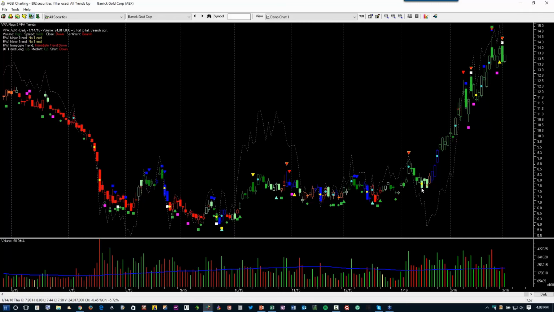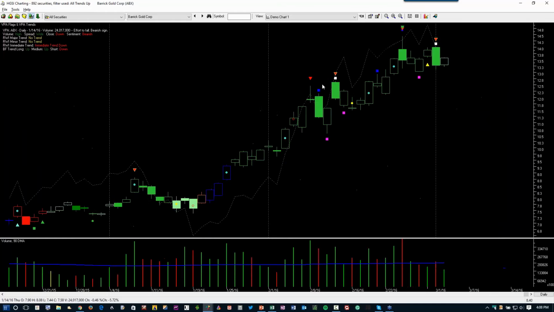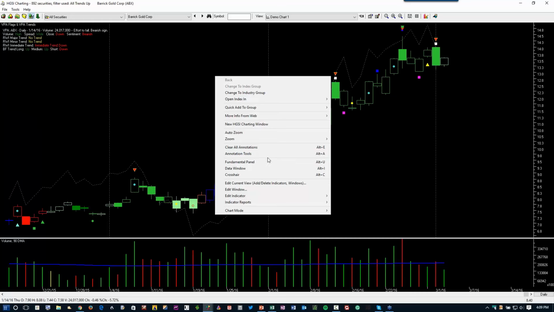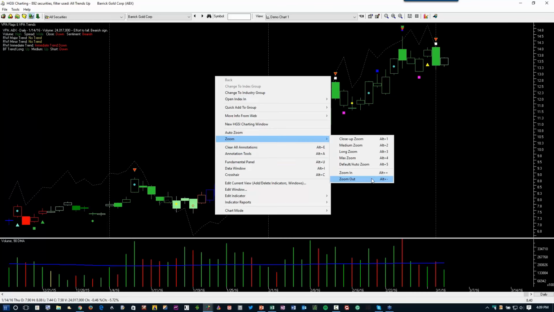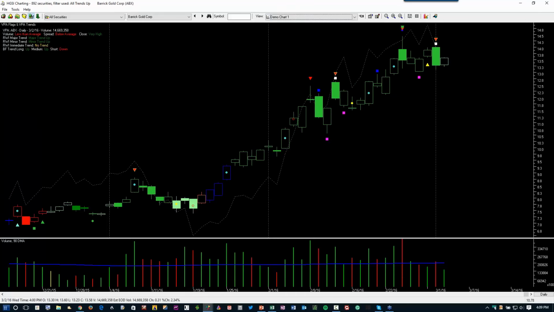I want to point out these two flags here. By the way, I don't know if you've noticed it or not, but I asked Matt to put zoom shortcut keys in. If you use your alternate key and on the keyboard use 1, 2, 3, 4, and 5, you have shortcut keys where you can move around very, very quickly. Since I use this a lot, I no longer have to right mouse click and go to the zoom and select this. Here are the shortcut keys right here. It makes it much easier to get around this program.